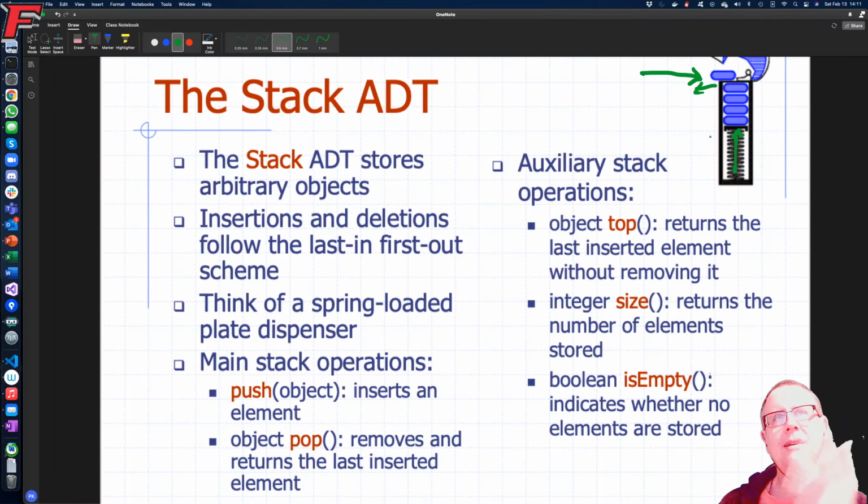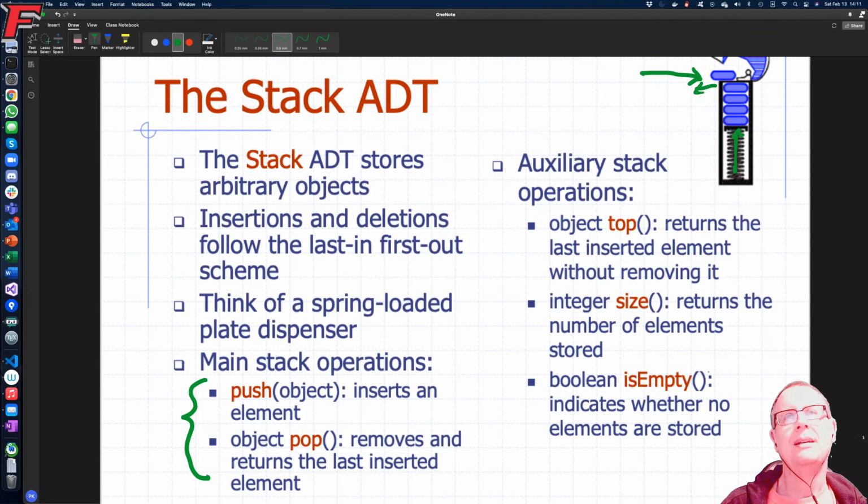And here are the two, like I said in one of the previous videos, the two main operations you need to do on a stack: to push an object onto the stack and pop an object off the stack, right? And then there's some other potential methods.